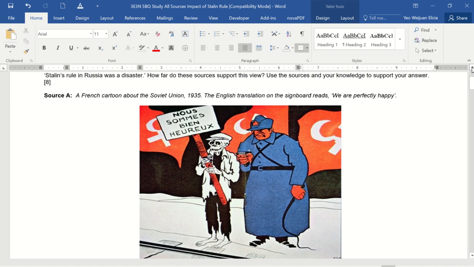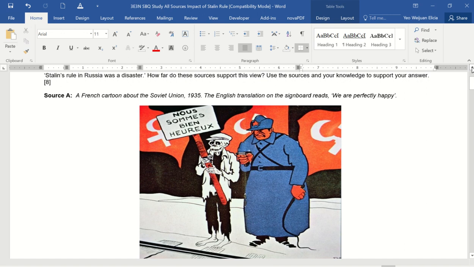There's a gun pointing. Okay, a gun is pointed. What else? I'm looking at explanation. Let's say if you were to infer from this source, if I phrase the question the other way, what can you infer about whether Stalin's rule was a disaster? Immediately, you can tell me Stalin's rule is a disaster, right? Because, what is happening here?